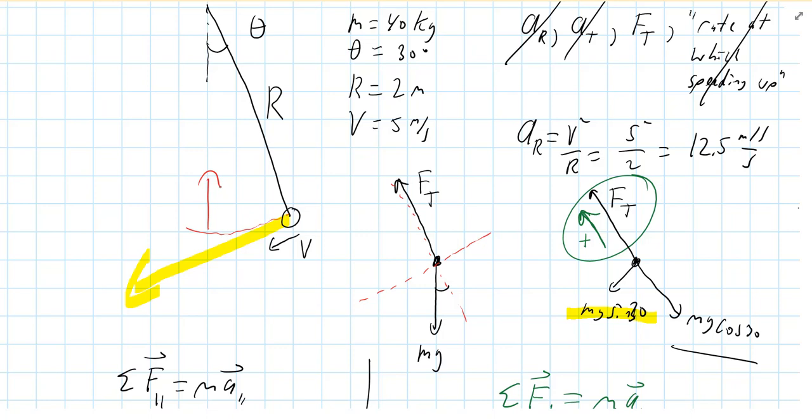In the next couple of videos, there'll be some more examples for you to look at, but they're all going to be the same. You're going to split your forces into parallel and perpendicular to the motion. You're going to look at the tangential acceleration, then the radial acceleration, and then you're going to solve for whatever they're asking you to solve for. I hope that was helpful, and thanks a lot.